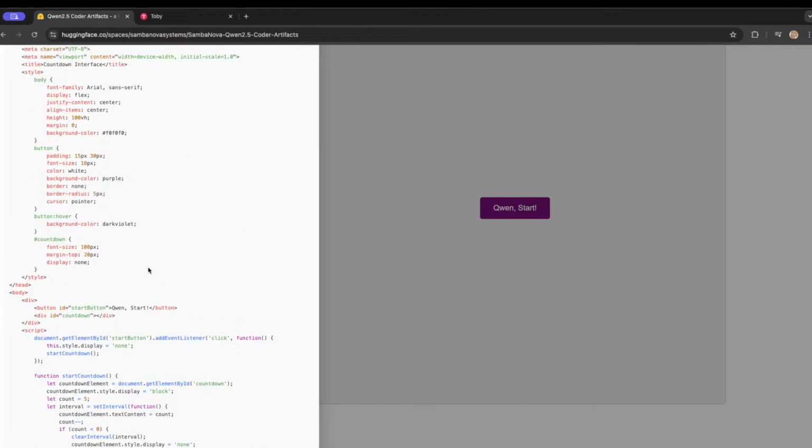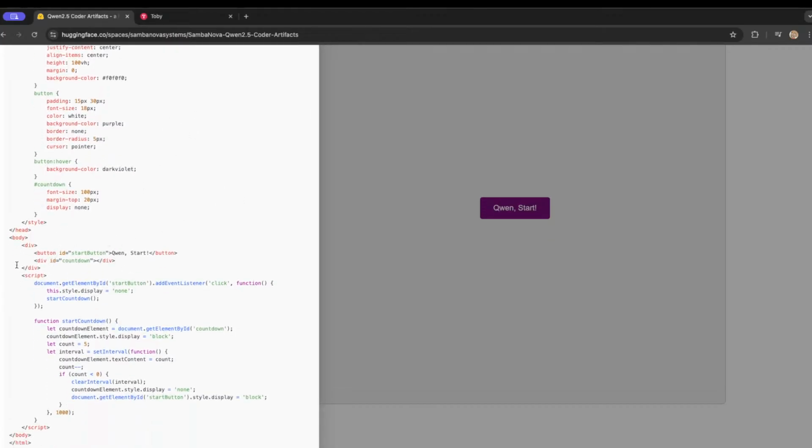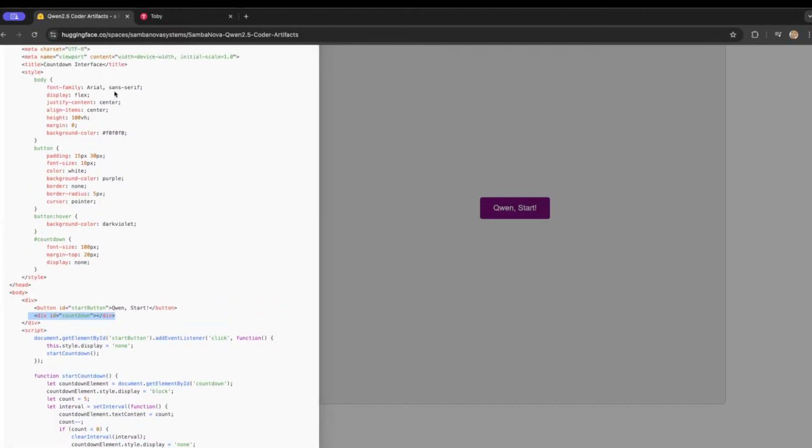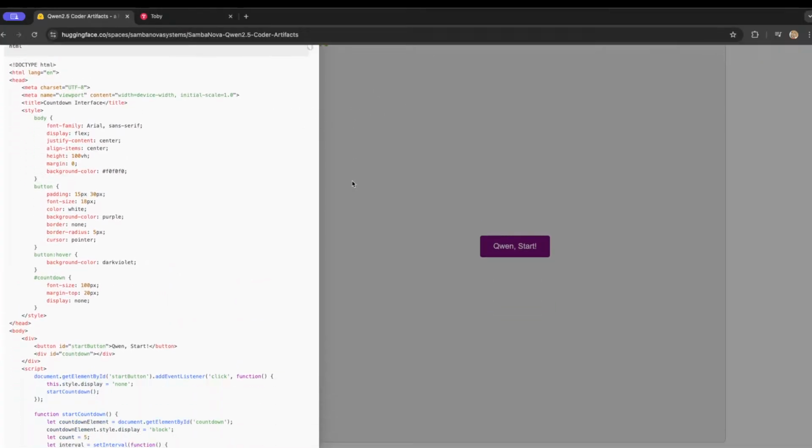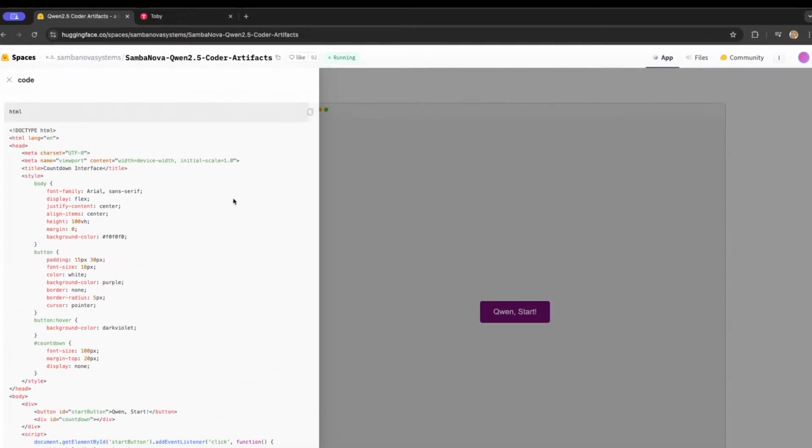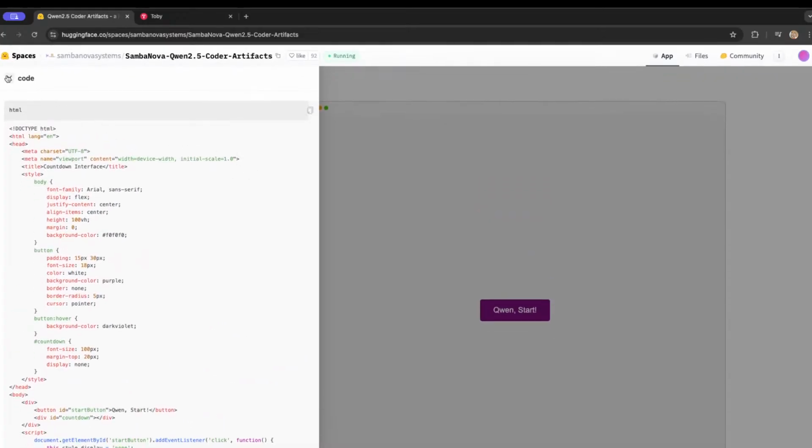So it has very little HTML because it's a button, and it has JavaScript and CSS. Okay, and so I wanted to show you guys that example.